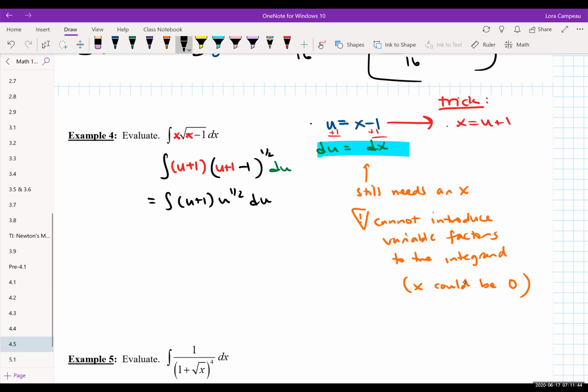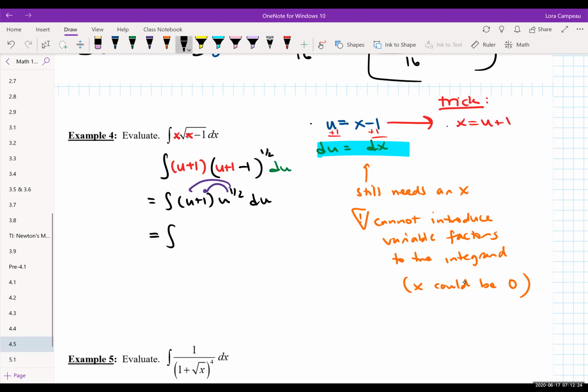And you might be thinking, didn't we just switch it around so it looks more complicated? And in a way, it does look more complicated, but what I would like to point out is the stuff that is more complicated is now only taken to the power of 1. And so we don't have to worry about having it stuck underneath a 1/2 power or anything more complicated. So this is where we utilize a little bit of algebra. And we notice, oh, well, that's like a monomial times a binomial. So you can do distribution, kind of turn it into a power function.